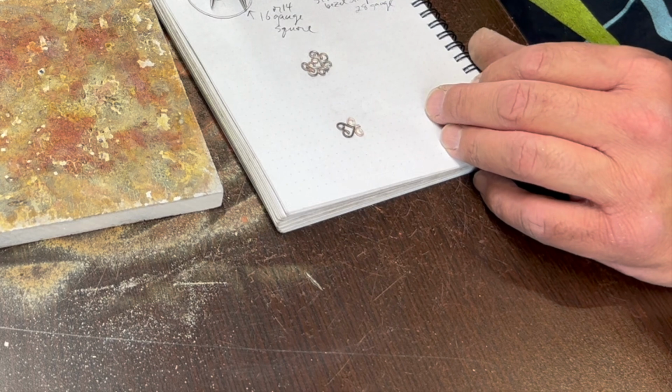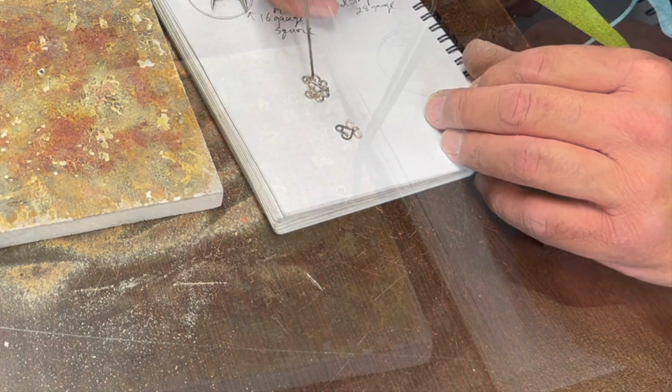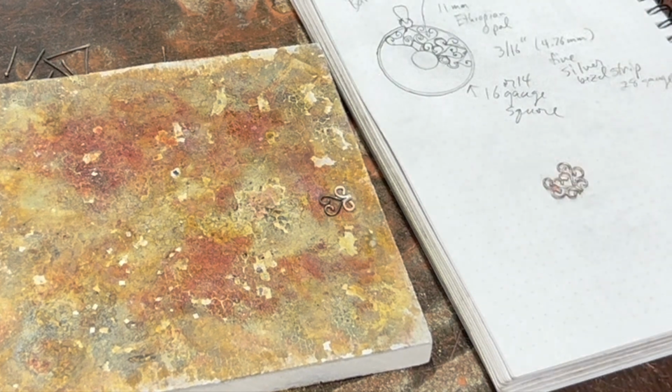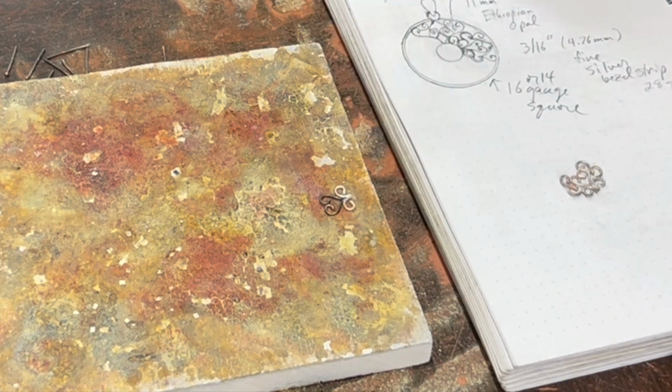It's going to go kind of like that. This is one of those pieces where it's going to require a lot of hunching over, so my back is probably going to pay for it later.